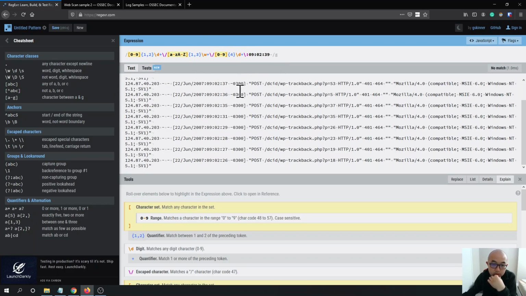So there could be some issue in here. Yeah, it does not accept my range anymore. I have no idea why. So let's just step back to see what's going on.